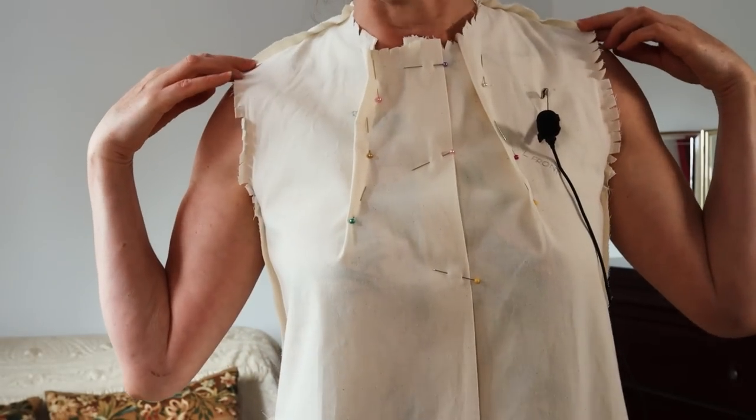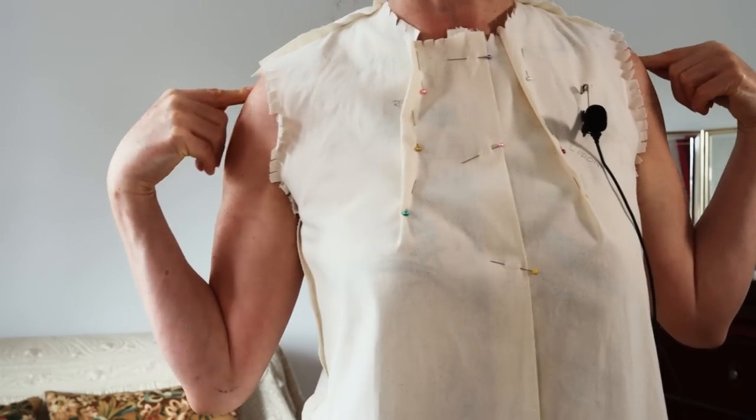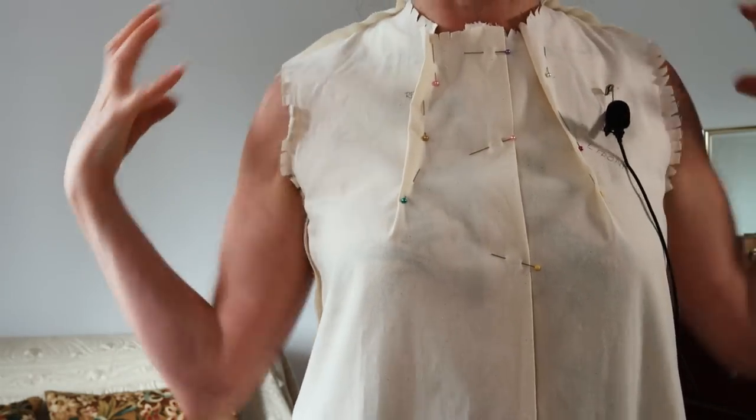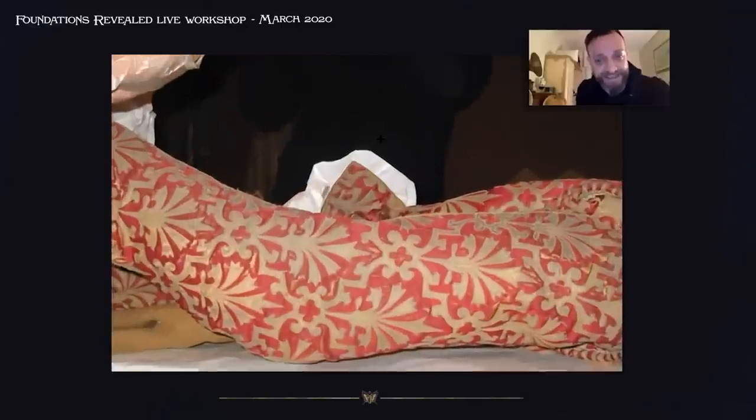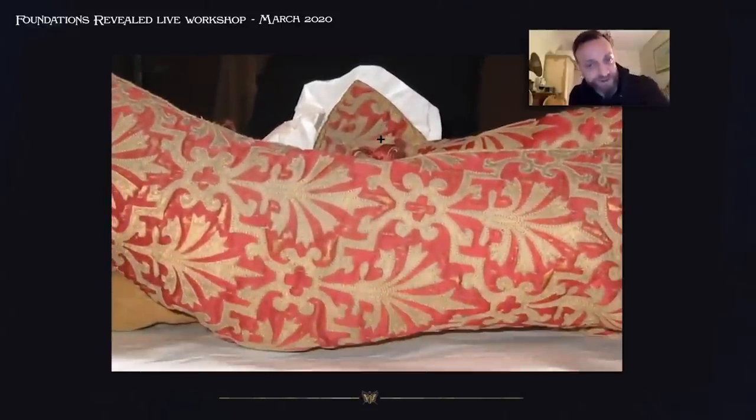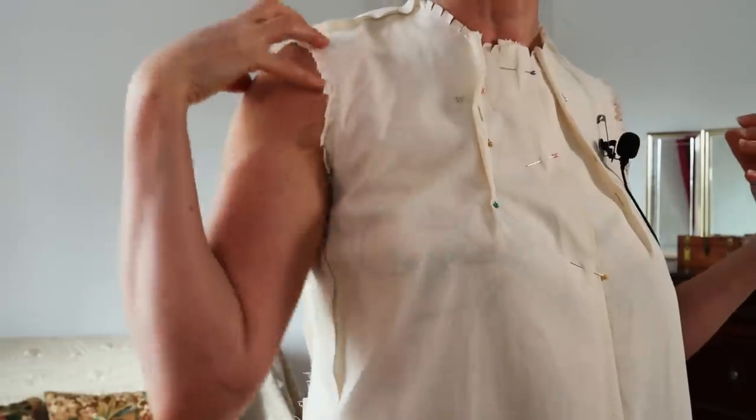Shoulders are always a pain in the butt, and I have very slightly broad shoulders, so these shoulders are not quite wide enough. I did add a bit because I know I've got broad shoulders, but not enough, evidently. Unless these are sleeves that sort of sit a bit further onto the shoulder. I'll be looking up and trying to remember that. I know that Luca has done a call with us in which he talked about sleeves. In fact, it was in our enrollment period in 2020. We did a workshop about sleeves, and Luca was telling us that sometimes the sleeve is right on where a modern sleeve would be. Sometimes in the 1890s, it went right up onto the shoulder. So it just depends on the fashion.